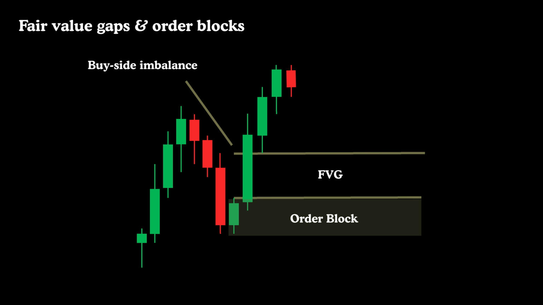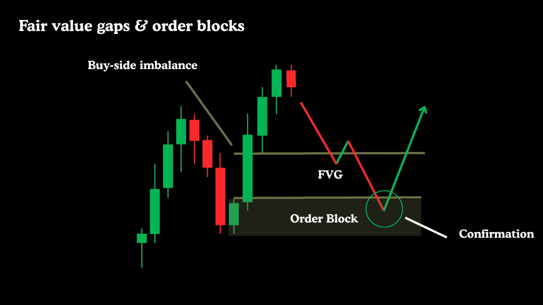When price moves through this inefficient phase, it generally returns to the fair value gap area to patch or fill it. For safer entries, wait until price re-enters the order block zone before initiating a position. For even greater precision, zoom into lower time frames, watch for reversal confirmations, and then execute your trade.